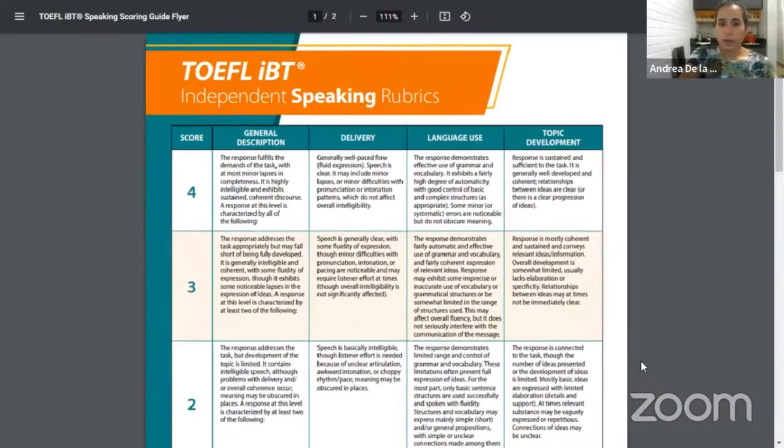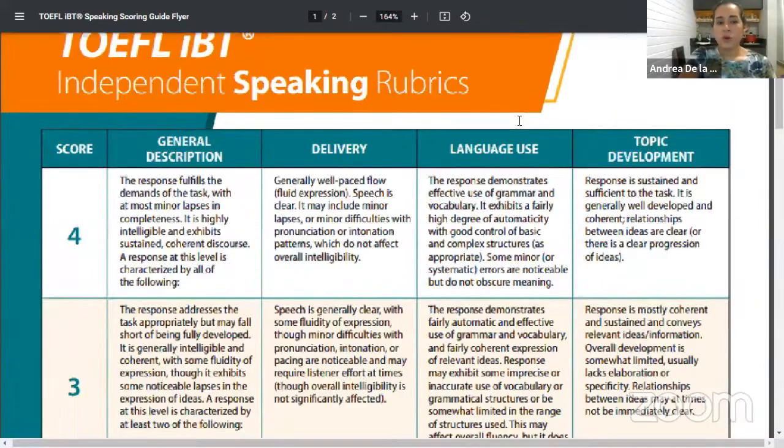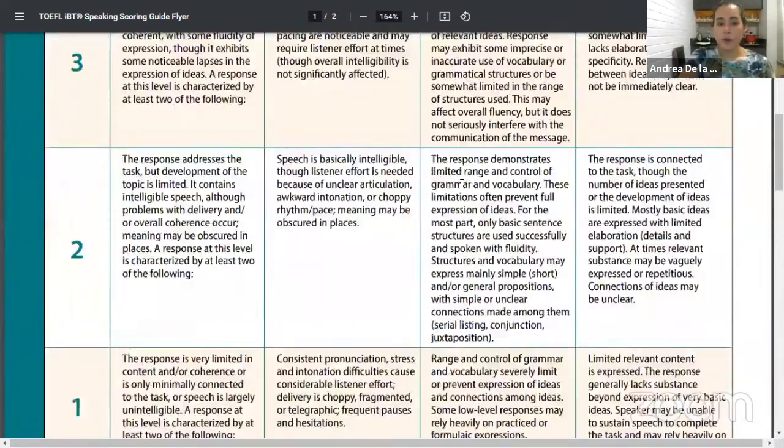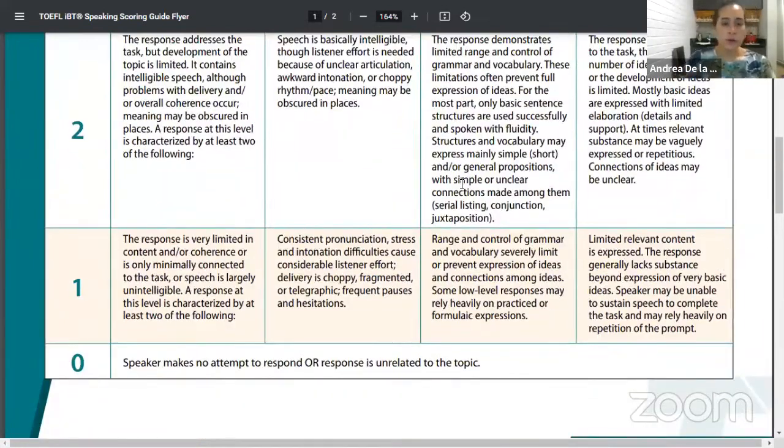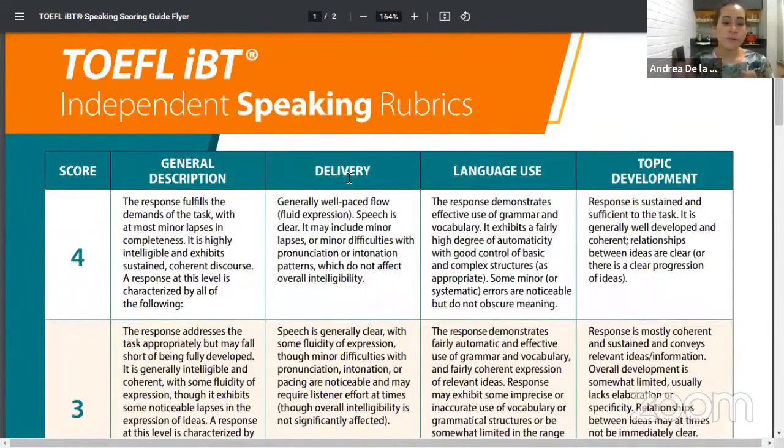Okay. Now, basically, they won't grade your responses from 0 to 30, which is maybe what you guys are imagining when I told you that the speaking section is over 30. They do some sort of conversion. They are first going to score each response on a scale of 0 to 4. Then they're going to get the average of your 4 questions, and that's going to be converted into your actual score, which is over 30.